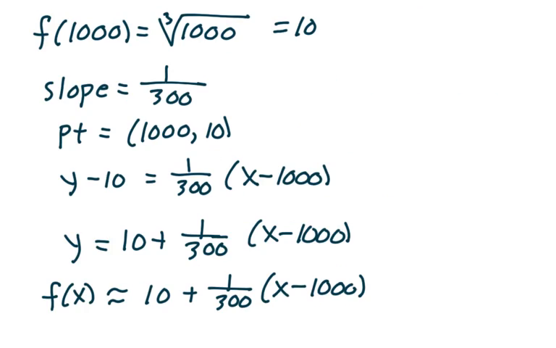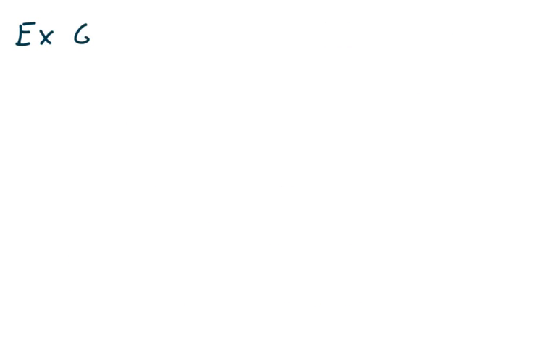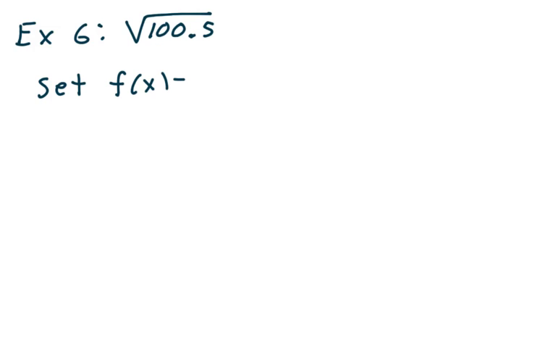And let's do one more. That was example 5, by the way, so we'll call this example 6. Well, suppose I had square root of 100.5. This one's good. So I'm hoping you guys realize that f of x is going to be the square root function, square root of x. And in this situation, I know the square root of 100, and 100 is near 100.5. I know the square root of 64 too, but it's too far away. You know what I mean?